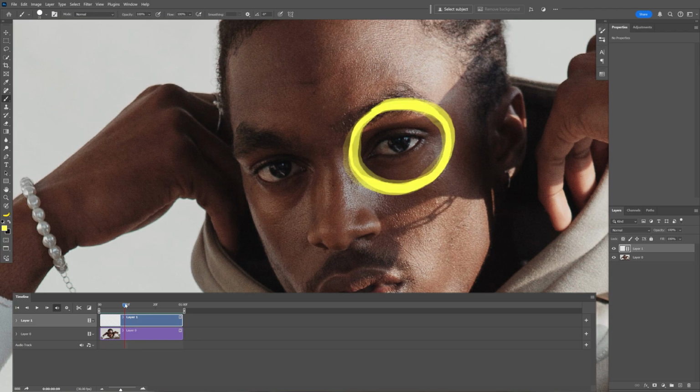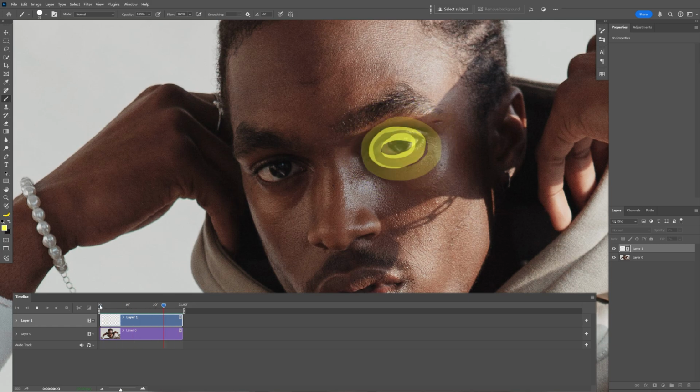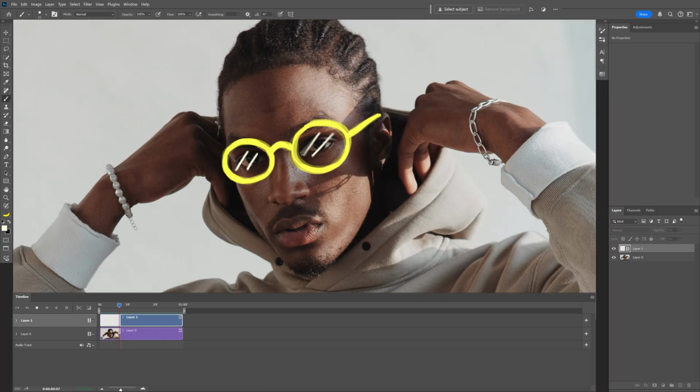Now in order to keep this part consistent, you're gonna need to draw every single frame. So as you can see, we're left at the 11th frame and I'm gonna need to draw it all the way to the first second. So I'm gonna speed this up. So check this out, I created a whole animation on this. I'm gonna hit play and this is how it looks. I'm also going to finish up the left eye and check this out, guys. This is how the final result looks like.